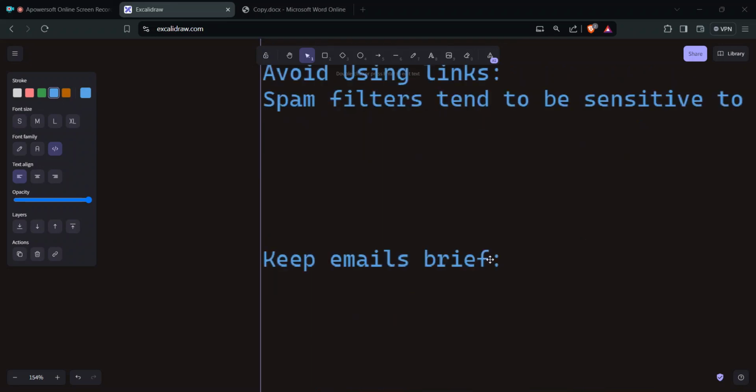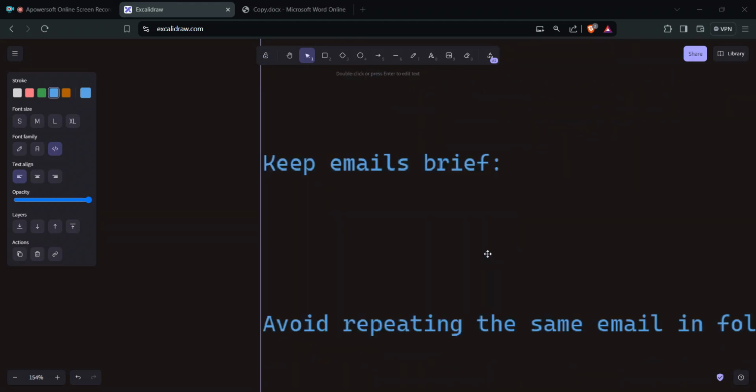The third point is keep your emails brief. I cannot emphasize this more. I do not understand how people write a whole paragraph as an email. People don't have the time to read all of that. You better ensure that your email is a maximum of 3-4 lines. Period. For the first email, 3-4 lines are enough. Greetings. Then you have line 1, line 2, line 3, and that's it. And then you close your email as briefly as possible.